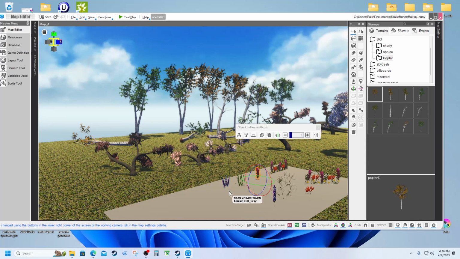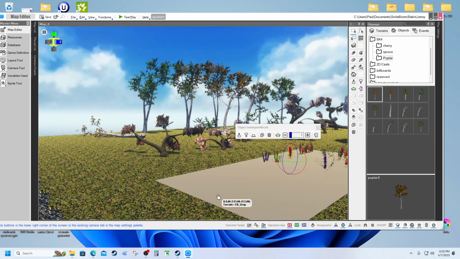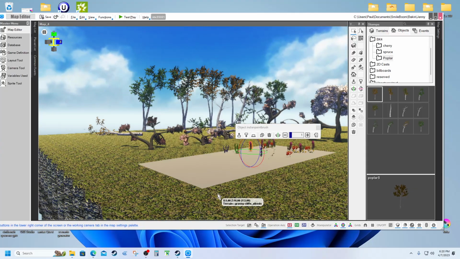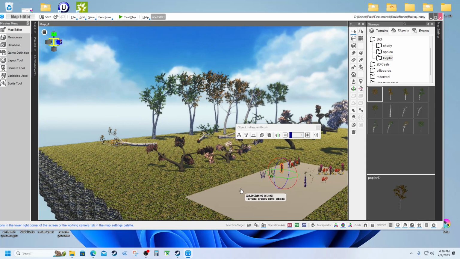I'll probably do one more with more like a bush combined with the lavender, and maybe like 6 or 8 of them, so you've got a really thick clump, because I know they grow that way. So I just want to add some variety and keep it so that you've got a lot of resources to work with to flesh out your scene.